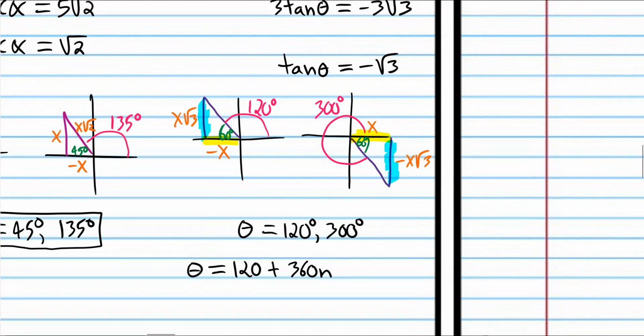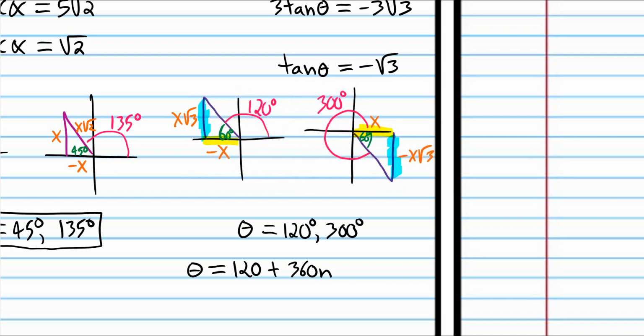But remember, when you have a tangent function, you have that special situation where you're skipping quadrants. So if you put these two together, you can see that the hypotenuses make a straight line. So what that means is you can just add 180 to get from the second quadrant to the fourth quadrant, then add another 180 to get from the fourth quadrant to the second quadrant, or you can go in the opposite direction. So we actually don't need two formulas. We can just choose one of those angles. I'll choose the smaller one, and we can just add multiples of 180.